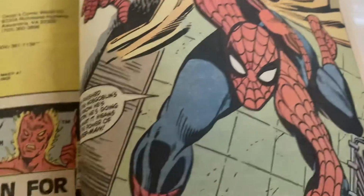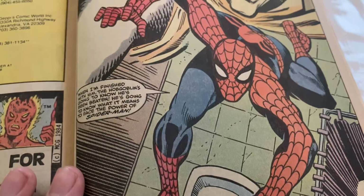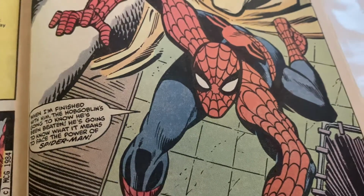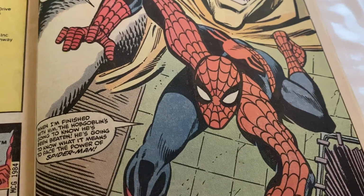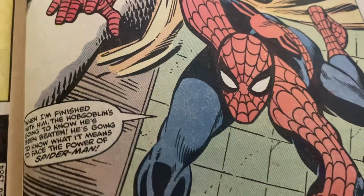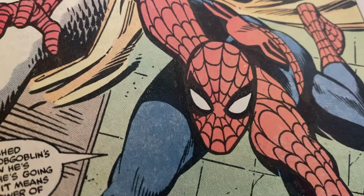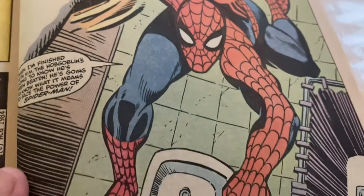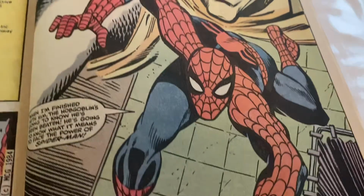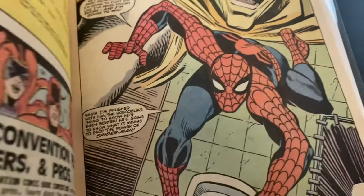And then look at this. So this is exactly what I'm talking about when I'm saying he's very Ditko-like when it comes to how he draws Spider-Man. Because if you were to tell me this wasn't Ditko, I'd be like, wait a minute, that does look like Ditko. But no, that is Ron Frenz's Spider-Man. So yes, he definitely draws Spider-Man in the same unique manner in the way that he draws Spider-Man's eyes, and the whole physique of Spider-Man is definitely more skinny. So yes, I would say Ron Frenz definitely was inspired by the great Steve Ditko.